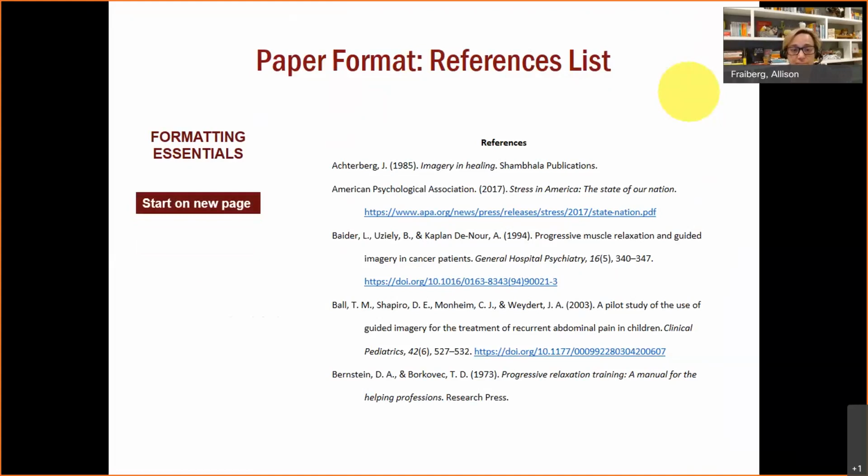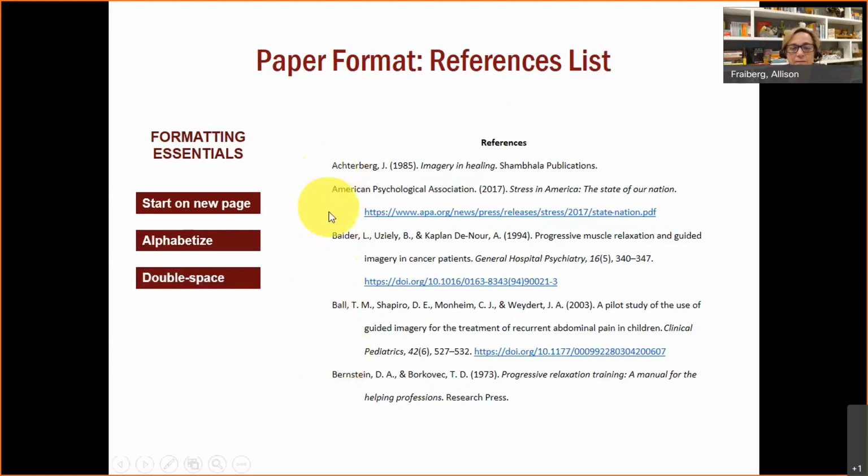Right? Unless you've got tables and figures and appendices afterwards. But the last page of the body of your paper. The references pages are alphabetized by last name, of course. They are double spaced.